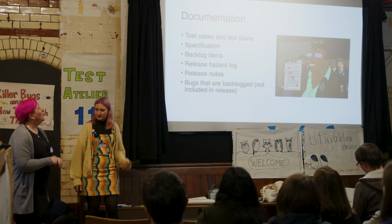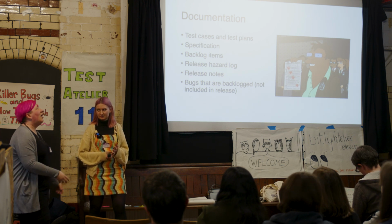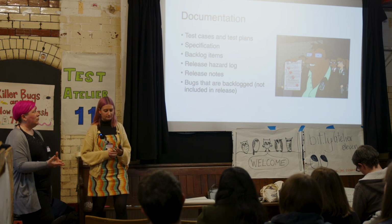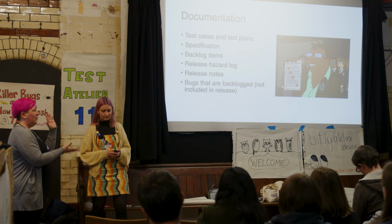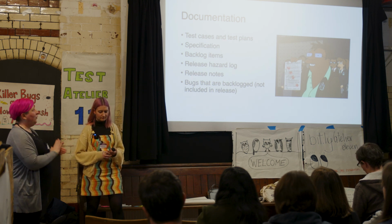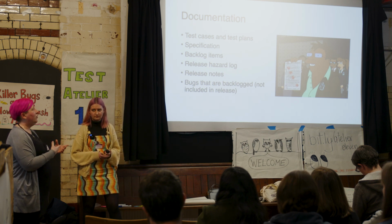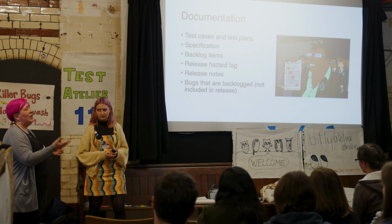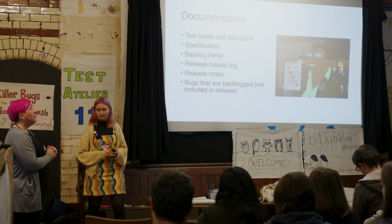Similar. So documentation. Yay! Because it is clinical safety and we have to have everything documented, we do need test cases written and test plans. We have them in set folders of where the feature's been designed. We save them in loads of different places just in case. We have specifications, which is usually the job of the analysts and the product owners to put together, make sure that it's all there so that if it gets released, we can give that to a customer and say, this is how it works. Whether they read it or not is a different thing.